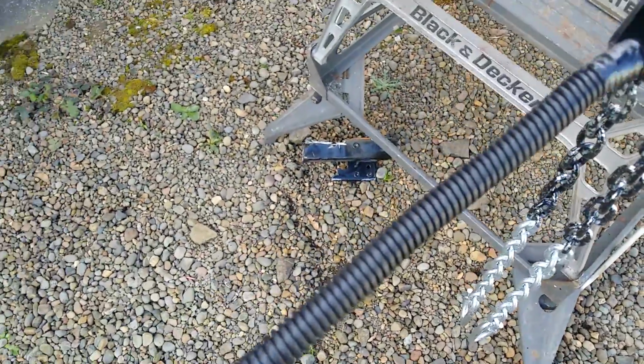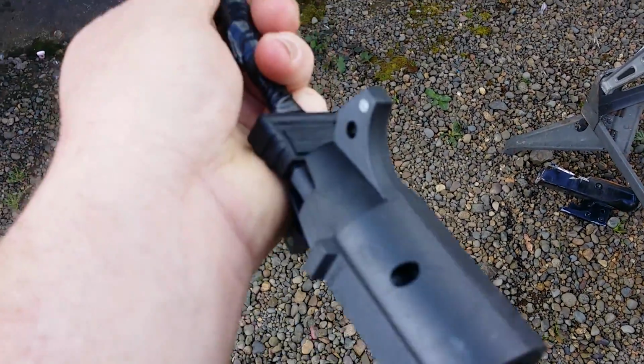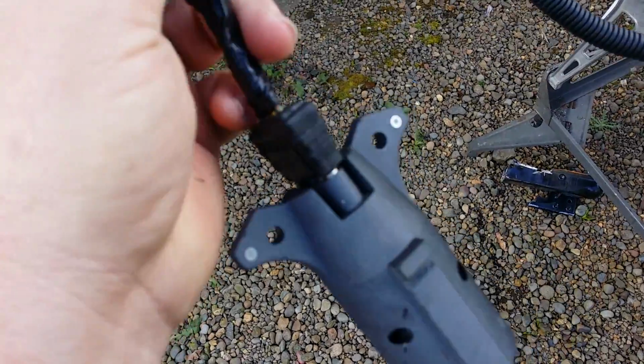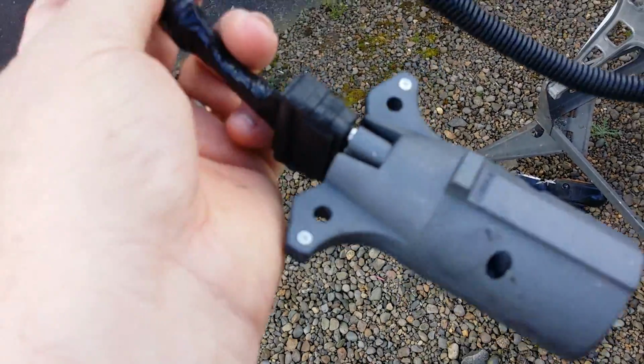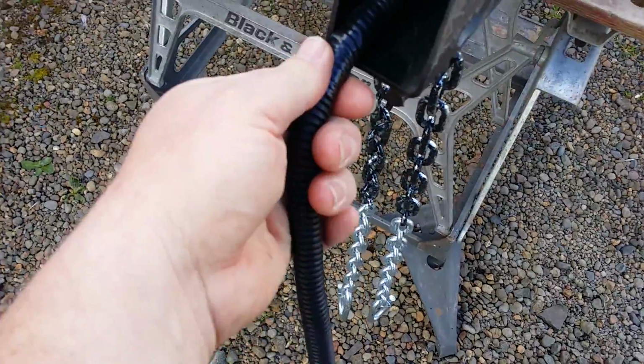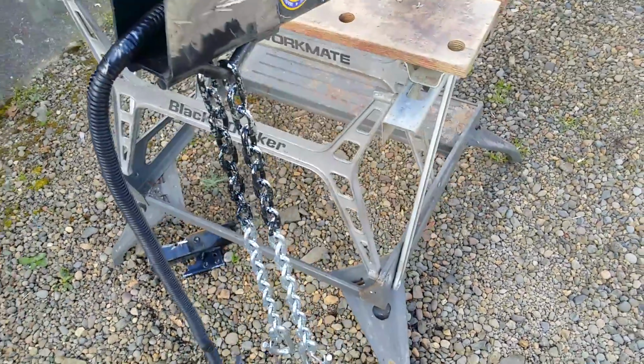So I put it in a rubber jacket. It was just a flat 4. All my vehicles have a standard RV, so I just had an adapter that I picked up at a yard sale or something, and we'll just leave that adapter on there as I have on other rigs, with a bunch of tape on there to keep that from breaking there.